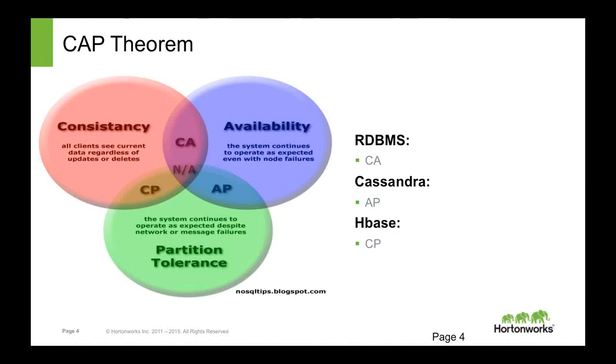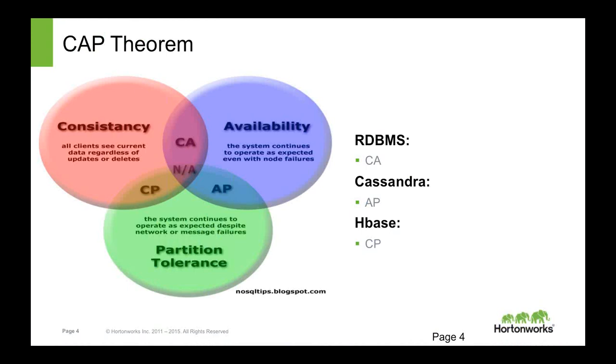You have consistency, which means that anytime you insert data into a database system, it determines whether or not all the users of that system see the same view of the data. View meaning a consistent view of the data. So if I make an update to a row in a table, do all the other users see that change at the same time? If they don't, then it's considered eventual consistency. If they do, then it's considered consistent.